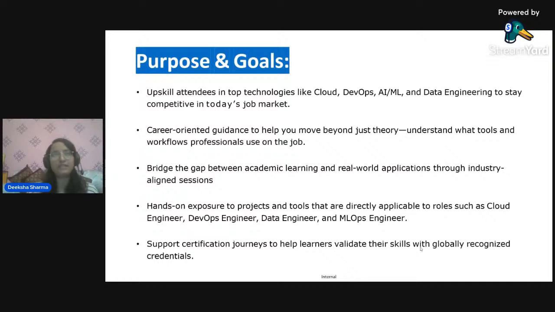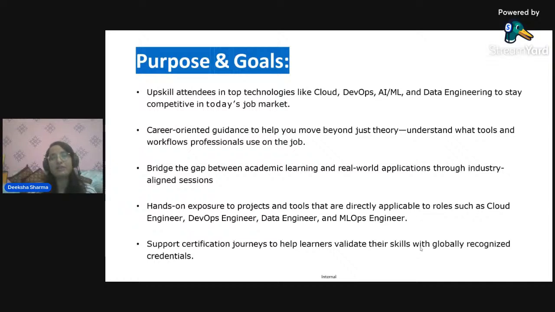So how have we planned this webinar? Basically, we have planned that every weekend, or maybe as per the availability of the experts, we are going to set up these kinds of sessions or webinars, where along with me there will be other co-hosts also. They are going to showcase or come up with certain topics. They are going to share the knowledge with you, and if you have any queries or questions related to that specific domain, you can interact with the experts and get your questions answered. And if you want specific detailed deep-dive sessions, then in that case also you can reach out to us, and we can plan it out on that area also.